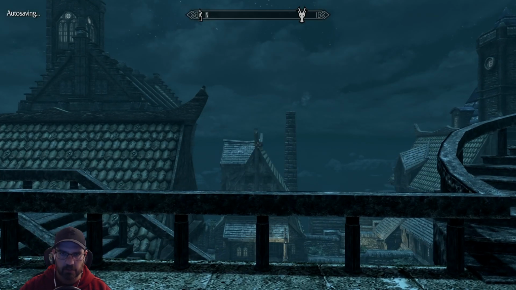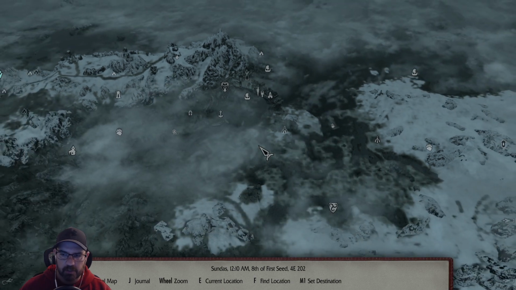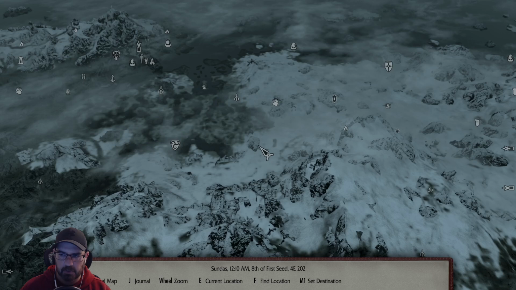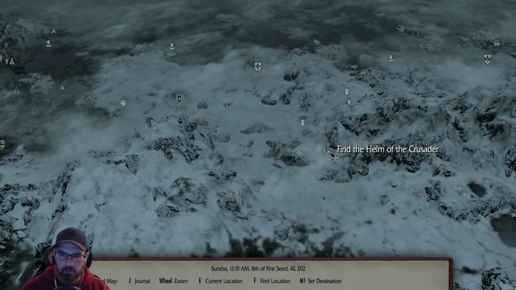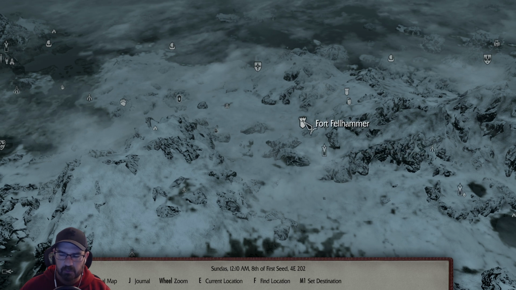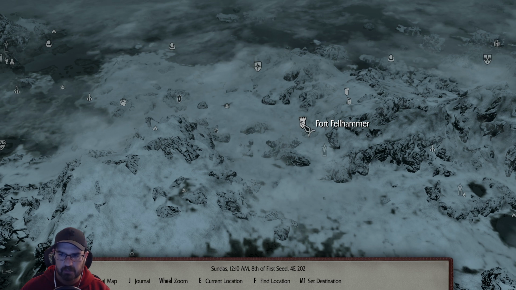Let's take a look at the map and see where we should go next. Oh, was that a dragon I just saw? No. Okay. Alrighty. What do we have here? What is this? The helm? Okay, let's do that. I guess we'll start at Fort Fellhammer here.